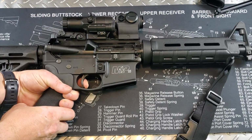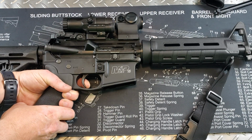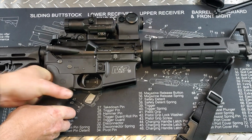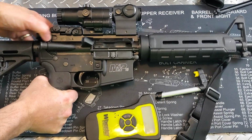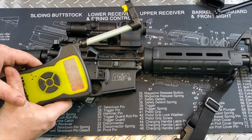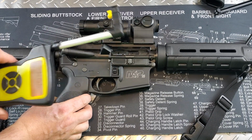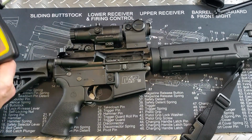And let's see what the let off is like. A little bit of let off. The reset, it could be a little bit more positive, a little more tactile, but it's not too bad. But the break's pretty decent on that. I do like that. Okay, let's try it with the Wheeler trigger scale here. Let's see what weight we get. Okay, switch this on. Okay, we're good to go. All right, let's see what we get here. That is just shy of a 4-pound trigger. Let's try that again.